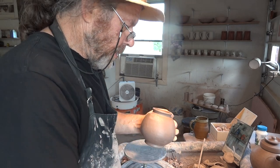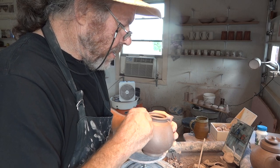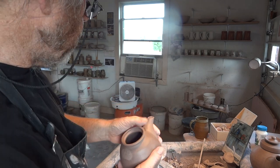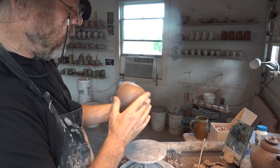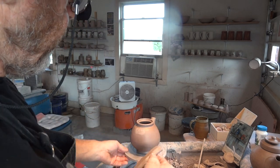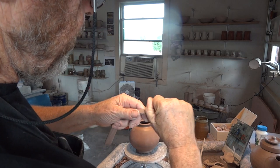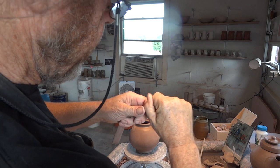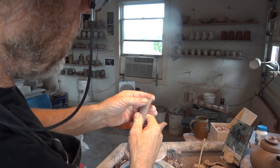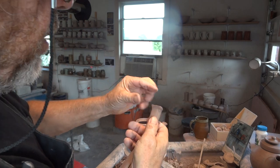Sorry — the last clip ended without me saying goodbye. The reason was it lets me record up to 29 minutes and 51 seconds and then it cuts out, that's what happened. So this handle is going to come off there like that. I'm just going to prepare the fatter end of the handle for attachment using my knuckle, to give a little bit of material to smooth in and join.